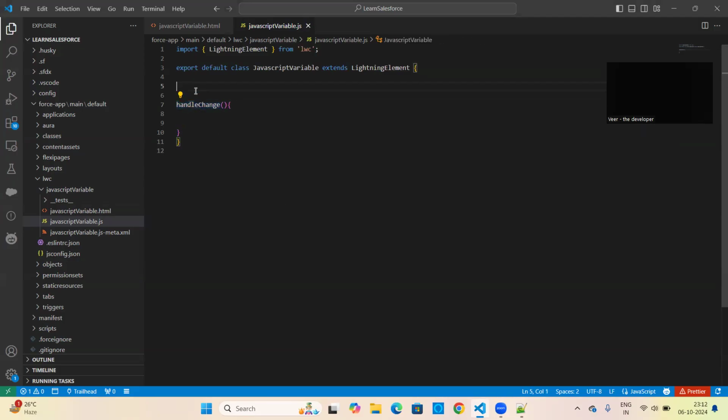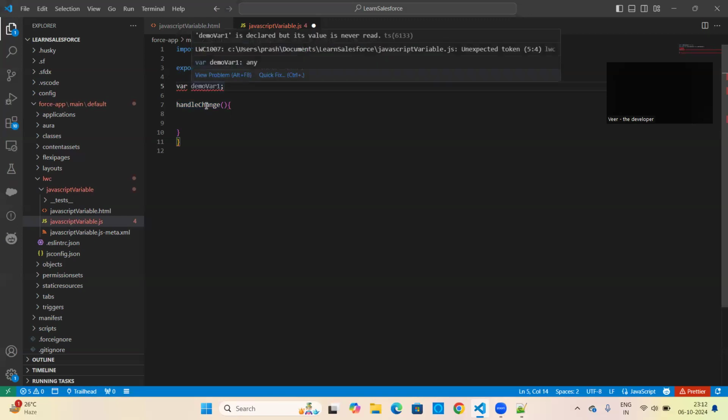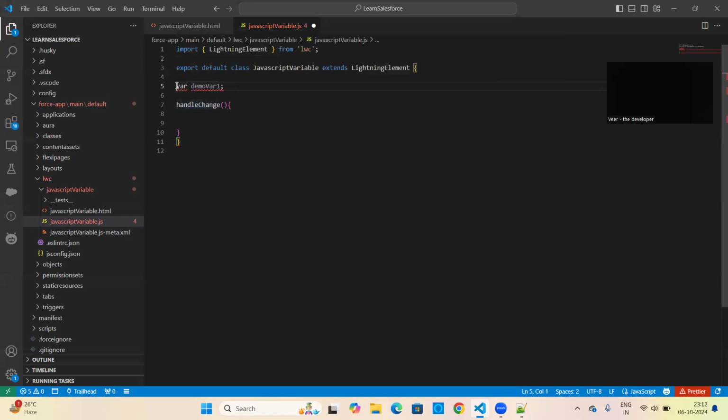The first difference is that you cannot create a variable outside the method. Variable declaration isn't possible outside the method. You can't initialize the variable outside the method. Now, you are seeing this error, but if I put it here, there's no problem at all.